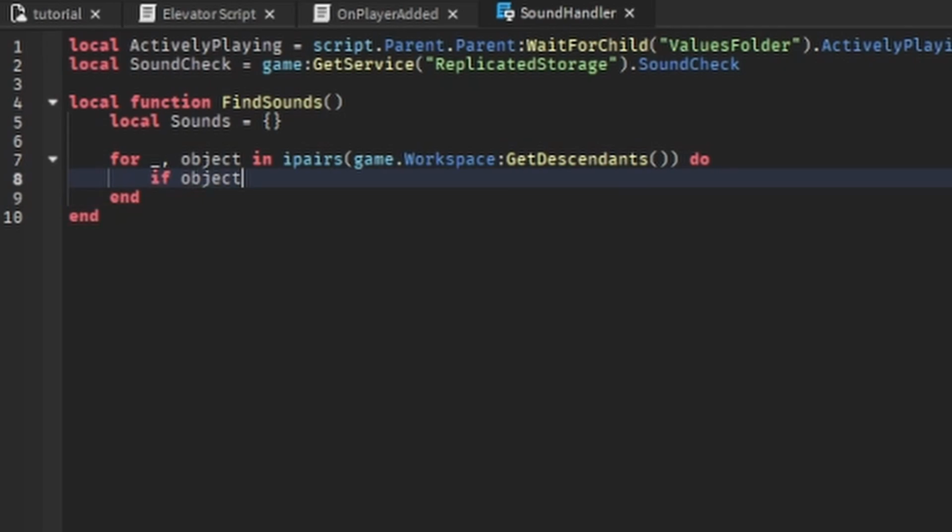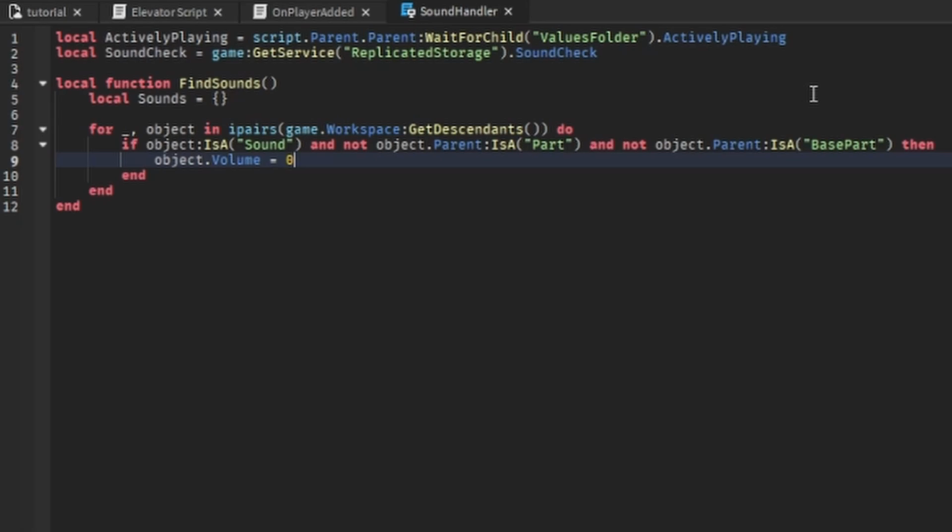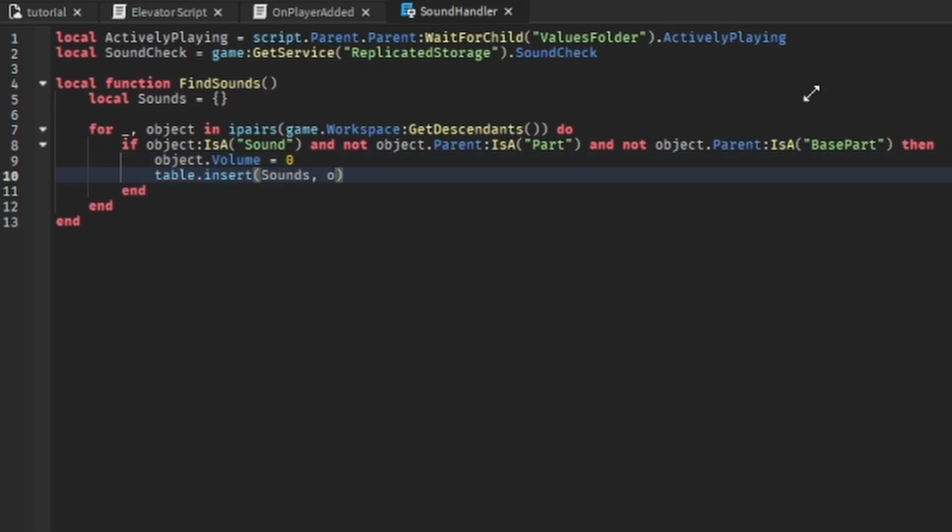If object is a sound and not object.Parent is a part, so we're making sure the sound isn't parented to a part, and not object.Parent is a BasePart, then object.Volume is equal to 0, table.insert(sounds, object).